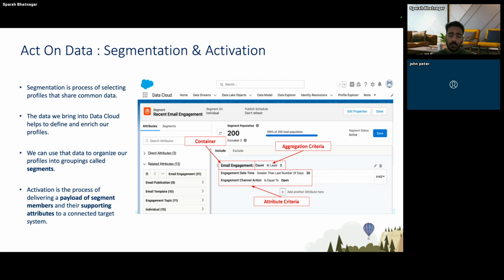The activation target could be, let's say, Marketing Cloud, where I want to send an email to a person who has raised a case and has not contacted us on a campaign. The segment will analyze that and say, send them an email. So an activation will push an email to a Marketing Cloud associated with Data Cloud. You actually perform an action, or you can send the data to some other repository or warehouse as well. Basically, it's a process of sending a payload of different segments and details to a system you are connected to, which we generally call a target. A target could be the endpoint system.